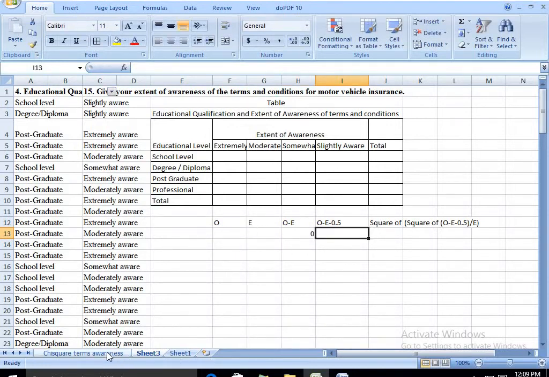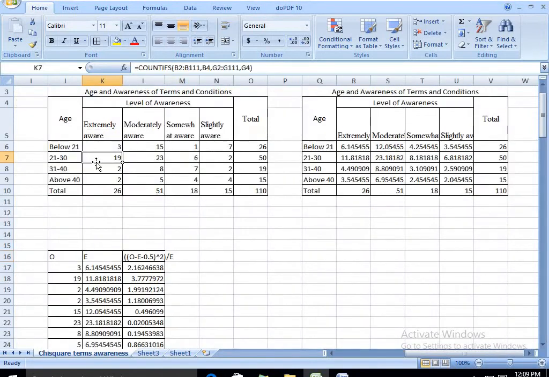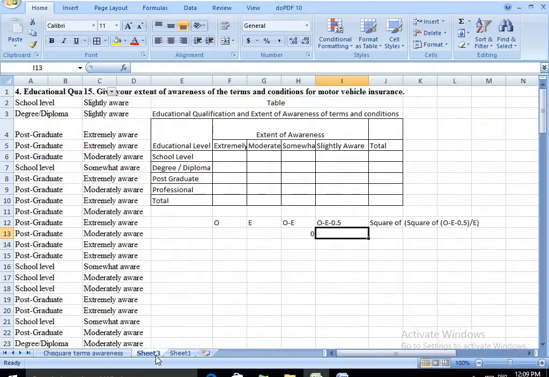Now in these cases, the cell values are in many cases less than 5. When the cell values are less than 5, you have to use a correction factor in your chi-squared formula. That is why here it has been minus 0.5. So this value will be equal to this minus 0.5.